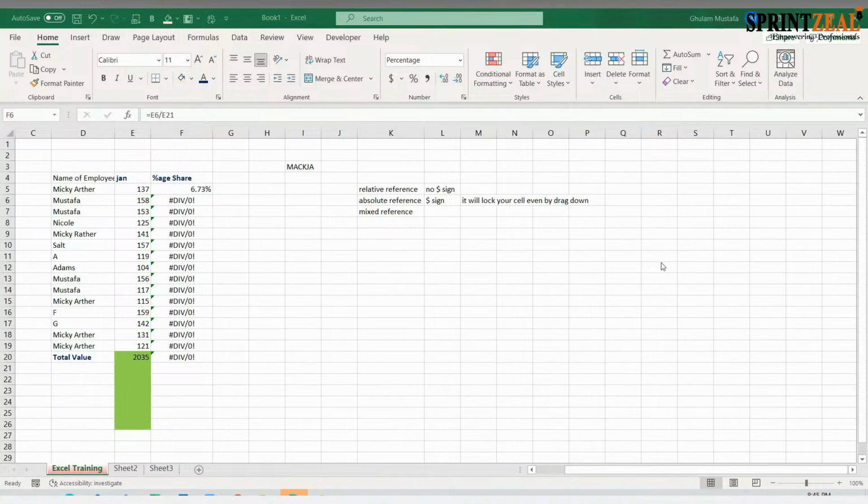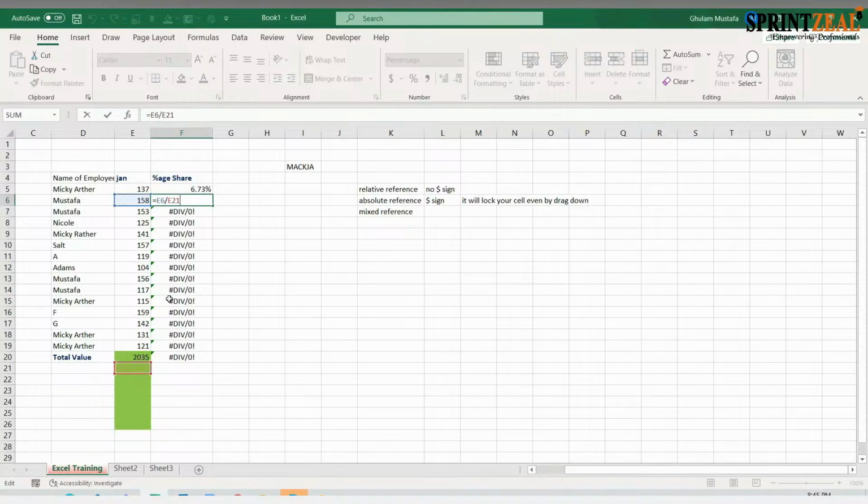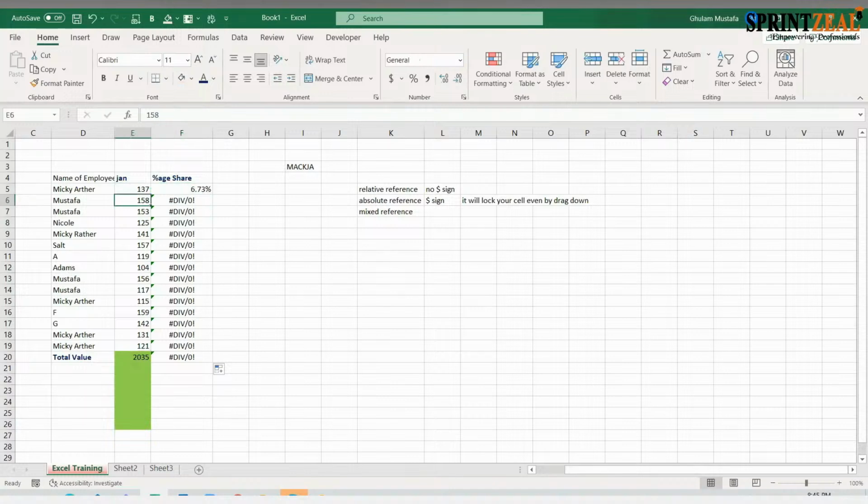Because as I move down, this cell is going down. For that purpose, what should I do? I should lock this cell E20. This one is fine, but I don't want to move down this cell. That's why I will lock E20.